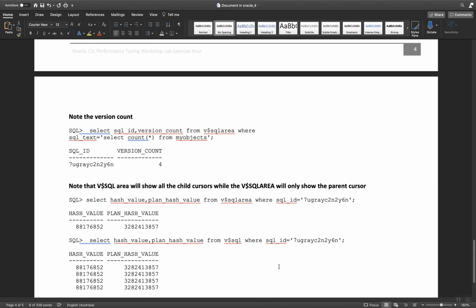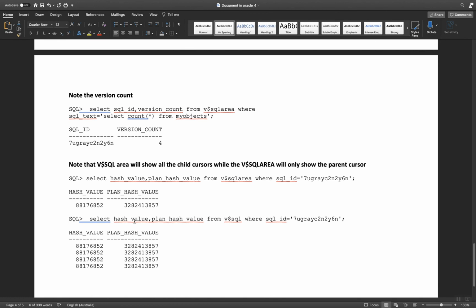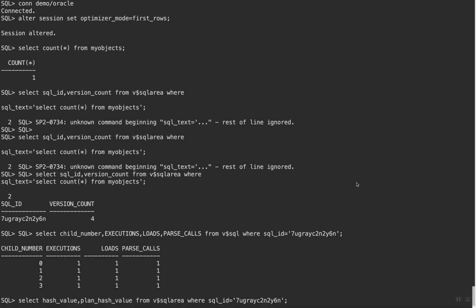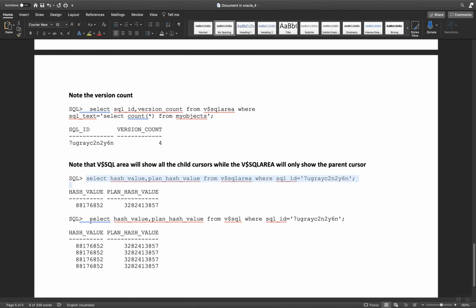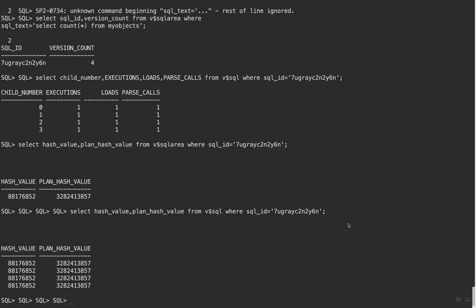Note that v$sql will show all the child cursors while v$sqlarea will only show the parent cursor. So let's try running it from v$sqlarea and see. I am getting the hash value and the plan hash value. Now when I go to v$sql, it will have an entry 4 times, for the child cursors.